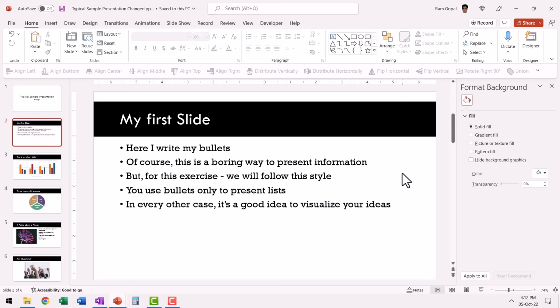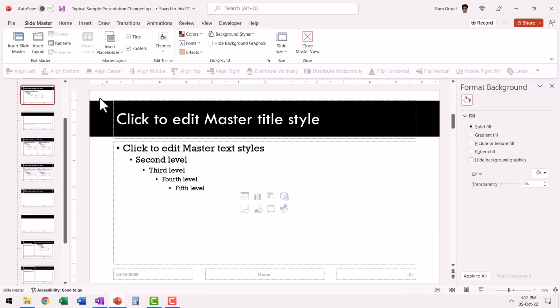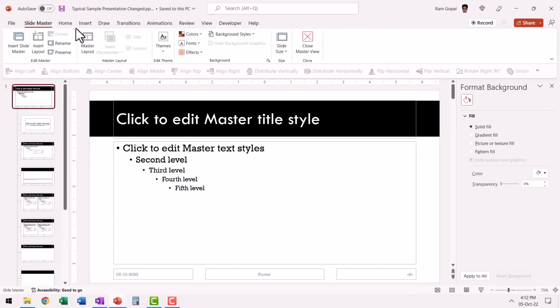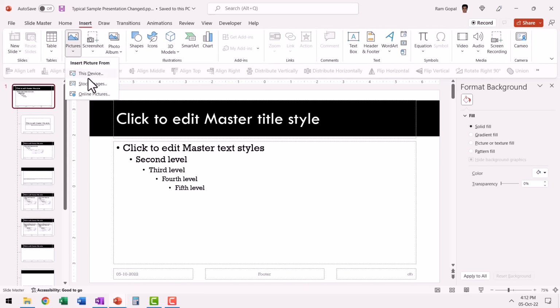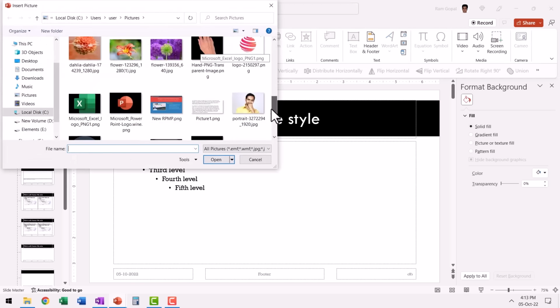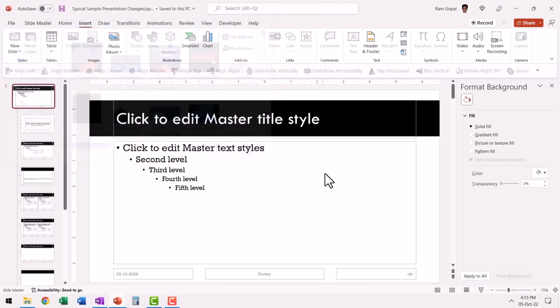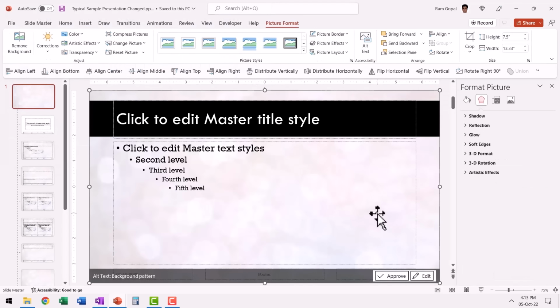A much better way of doing this is, let us delete this and place this background in the master slide. So let me hold the Shift button and click on the normal view, go to Theme Slide Master, then go to Insert, Pictures and pick the same image that we had used earlier, which is called Textured Background. And I'm going to right click and send this to back.